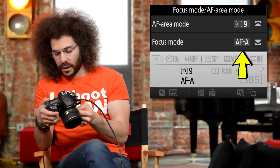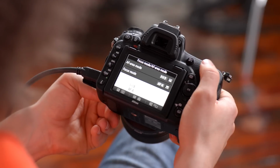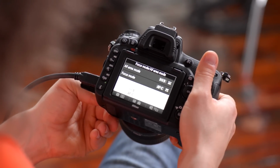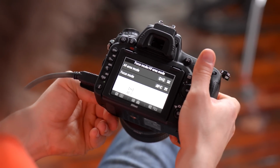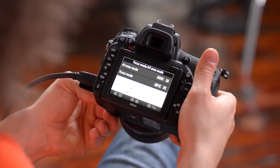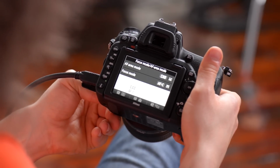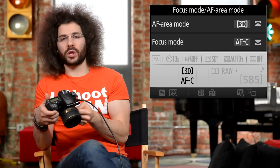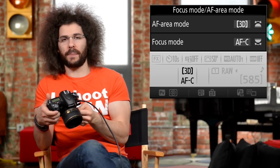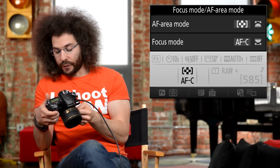So now while the button is still pressed, you can see that's continuous and that's single, but back into continuous AF here, you have 9-point. So these are different functions that you want to read up on. You have 9-point AF, you've got 21-point AF, you have 51-point AF, you have 3D AF, which is going to automatically jump around and try to pick the right focus point for you. And then you have group area.